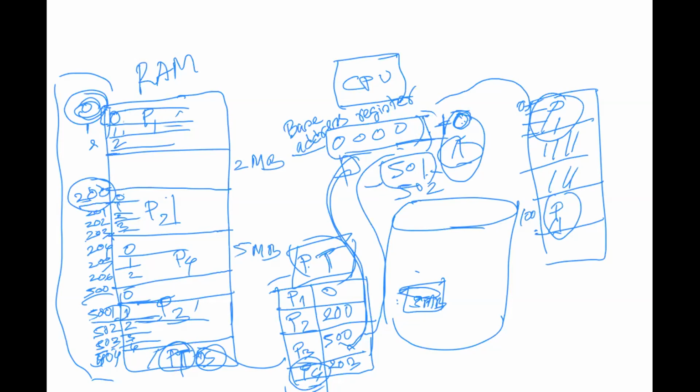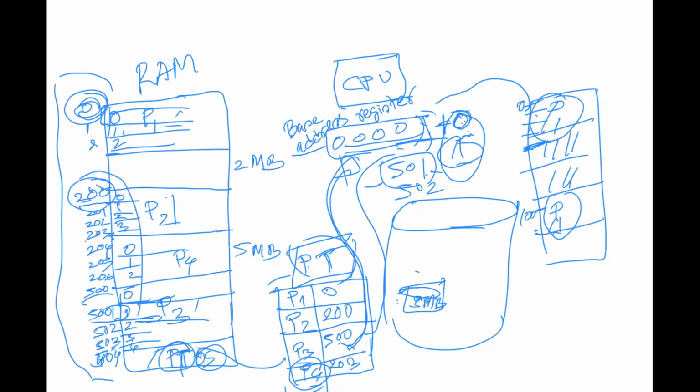But if it now requires executing the fourth instruction, and the fourth instruction is located at, let's say, the 100th location in this other process, then simple addition cannot manage the execution. In a contiguous location, the CPU just adds some value or increments by one, and it can execute the instruction.